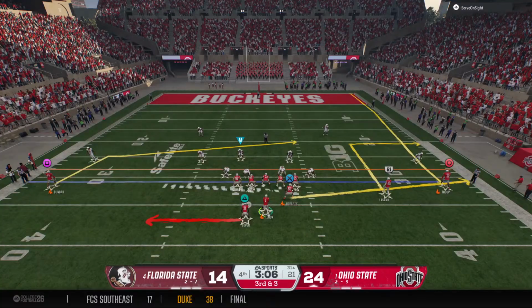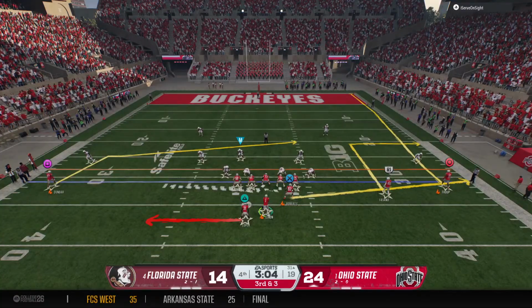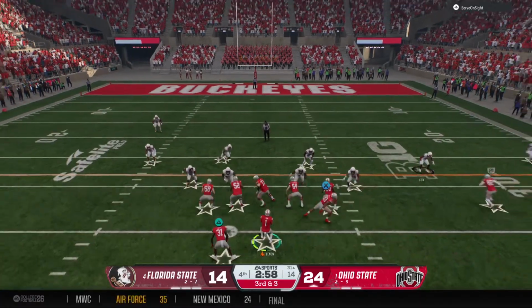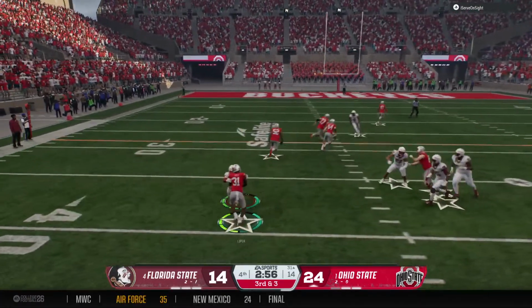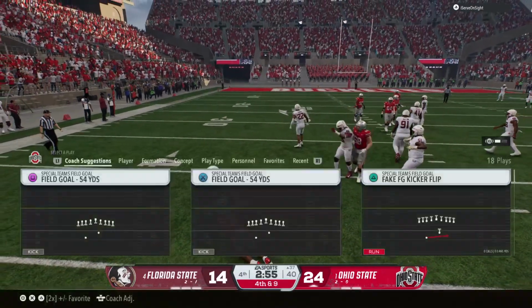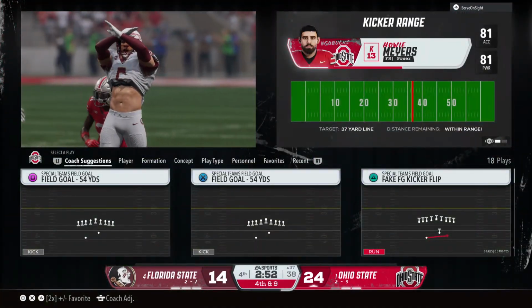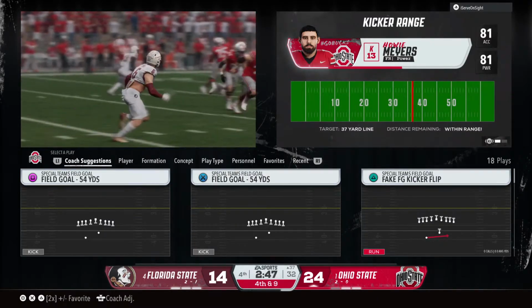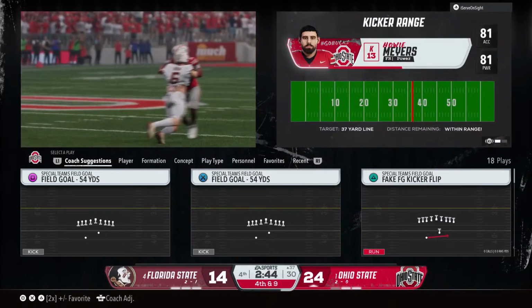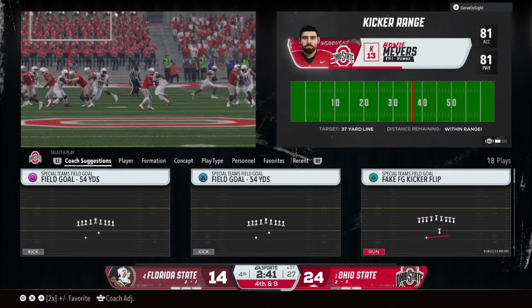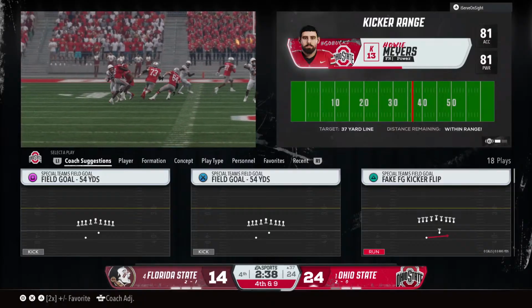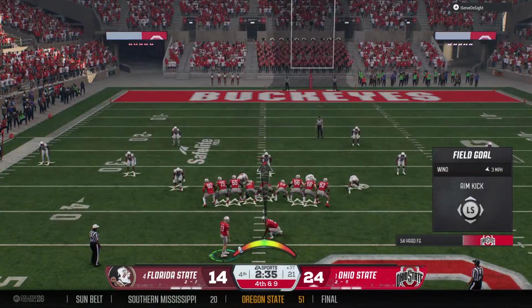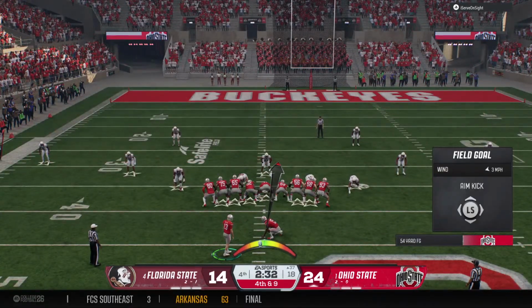It's 3rd and short. Looking to pick up the 1st down through the air. Looking to set up a screen pass here. And he never had a chance, tackled in the backfield. You know, he had nobody open downfield because of great coverage there by this defense. But what I love to see is how they run to the ball. He checks it down, and this guy's got nowhere to go. It's a big loss. So on fourth down, here comes a crucial field goal attempt.